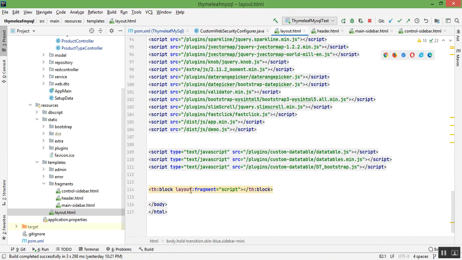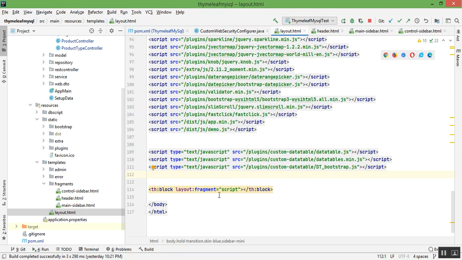So in the layout section, definitely we have used some other section, which is the script section, because every page has its own scripts. And sometimes we need to display some special kinds of JavaScript code, so we can add our JS files into the system. So we actually have created this section.